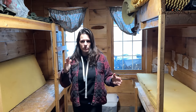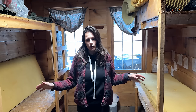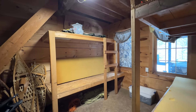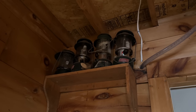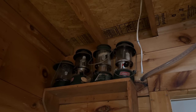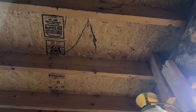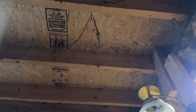Directly across from the bathroom door are these bunks — two bunks on each side, sleeping another four people. Out front we can sleep two and here we can sleep four, so we're already up to six people which is more than enough. Nobody really sleeps up on the top bunks — we kind of just use them for storage. Over here we keep all of our snowshoes. This room is just for sleeping. You can see up here we do have more propane lights but we don't use those anymore. And those are Coleman fuel lanterns you can see — you used to have to pump them up, light the mantle, and that was our light. There's even a piece of wire on the ceiling where we used to hang the lanterns to light up this room.